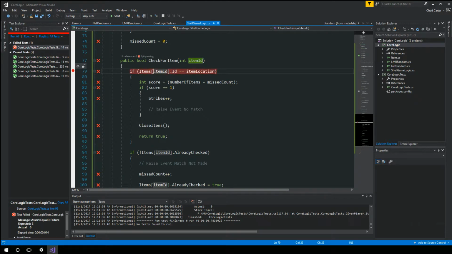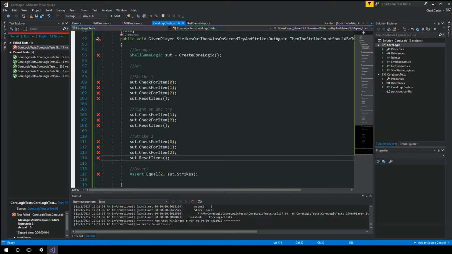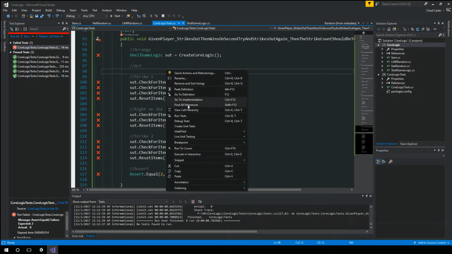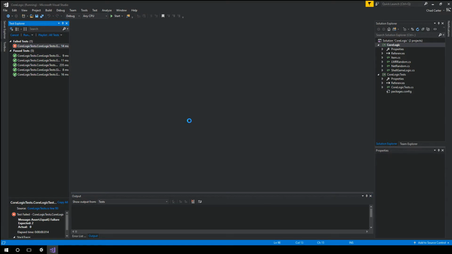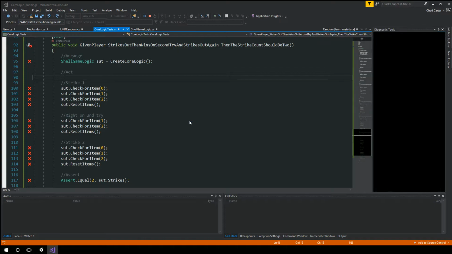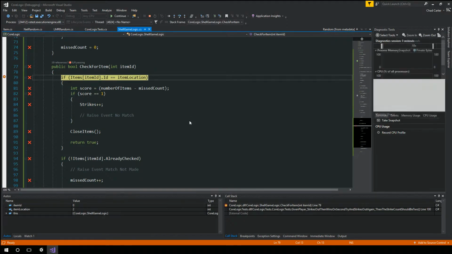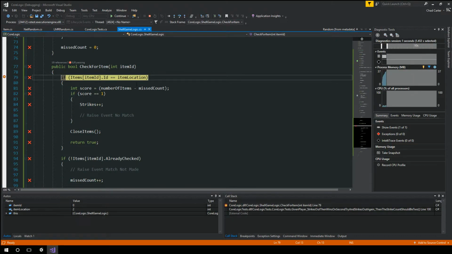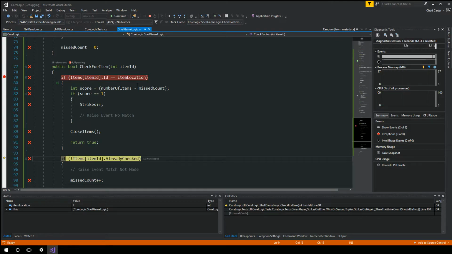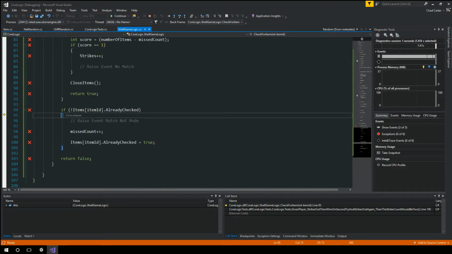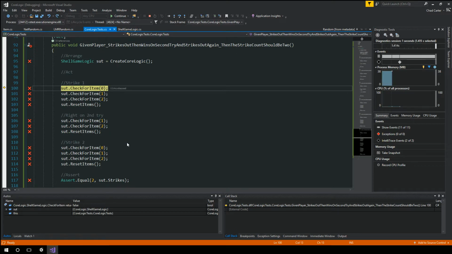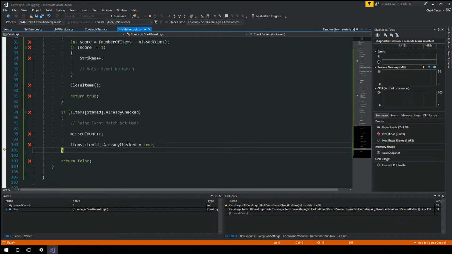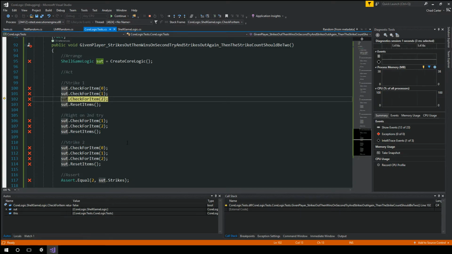So I'm going to put a breakpoint here and go to my test and say debug test. So we added to our miss count. Second to our miss count.